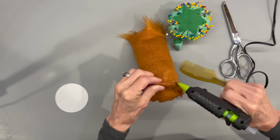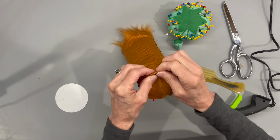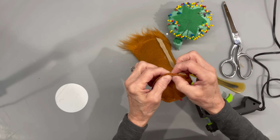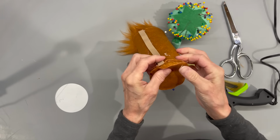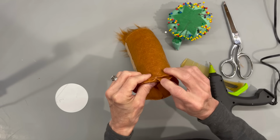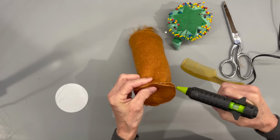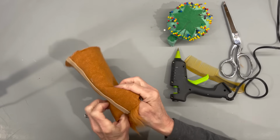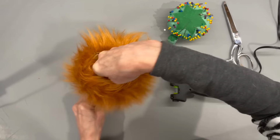Now we're going to put some weighted beads in a sock. So on this step right here, don't worry so much if you don't get it exactly perfect, because it's not going to have any place for the beads to come out, because we are going to put them in a sock. But just make sure that you get it glued in there pretty well. And then go ahead and turn it right side out. Just kind of fluff it up a little bit.